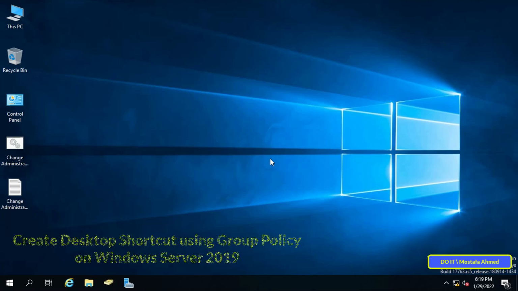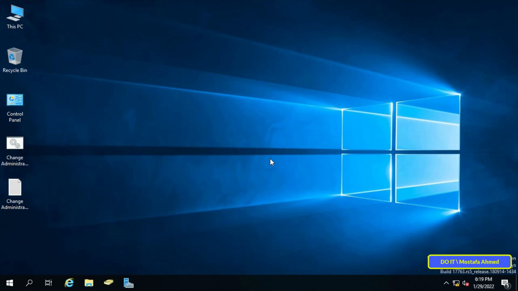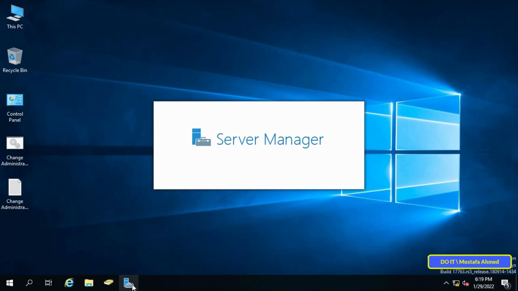In this video I will show you how to create a desktop shortcut using group policy. An easy way to deploy or add desktop shortcuts is to use a GPO and deploy it to domain users. Group policies in Windows Server 2019 allow you to create a shortcut to a specific application or a shortcut to a link on the desktops of all or some domain users. That is, you can specify a corporate URL, or an executable file on a shared network folder, or a domain controller, so that the shortcuts appear on the user's desktop for each computer connected to the domain. These shortcuts will appear automatically even when manually deleted by users, which makes it easy for you to create shortcuts for all domain users. We will learn how these shortcuts work step by step.